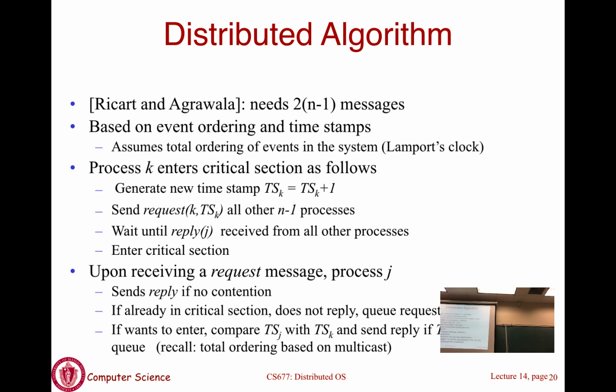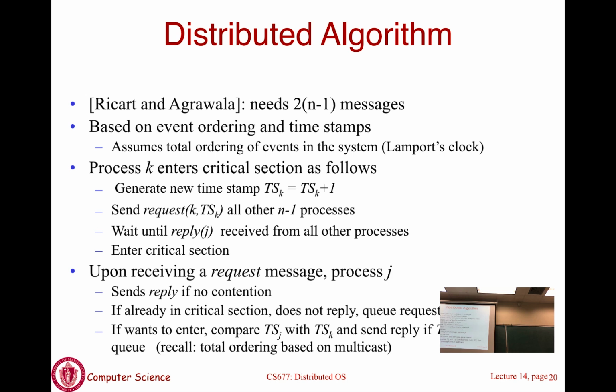You will get a reply if that other process is not contending for the lock. You will be blocked if the process holds the lock, until it is unblocked. At that point, it will say go ahead. And if you are contending with another process, the one with the lowest Lamport's clock is going to win. Everyone else waits, and then you can give permission to the next one.